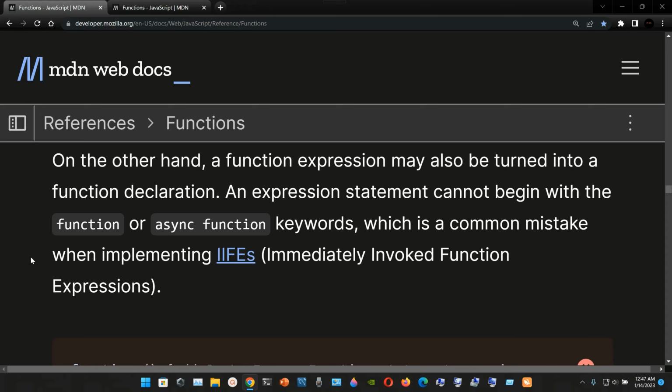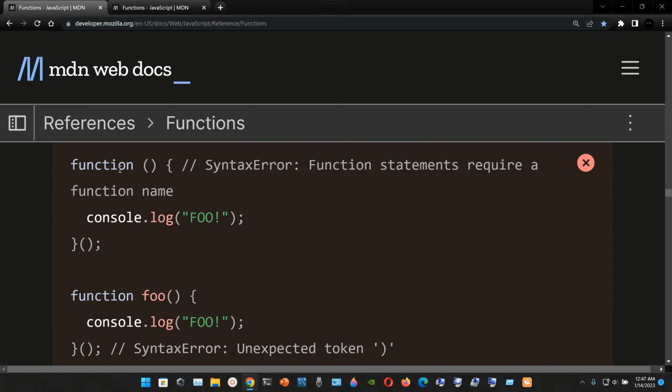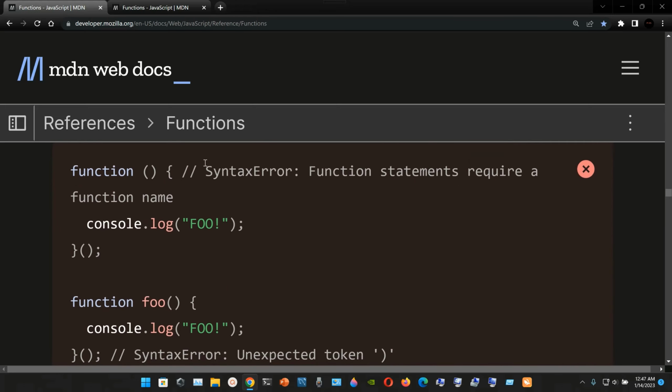An expression statement cannot begin with the function or async function keywords, which is a common mistake when implementing IIFEs, immediately invoked function expressions. So here we have this example. We have this function, and inside of the curly braces we have console.log, and then in the parentheses we have this string foo exclamation, which is gonna throw us an error, syntax error: function statements require a function name.